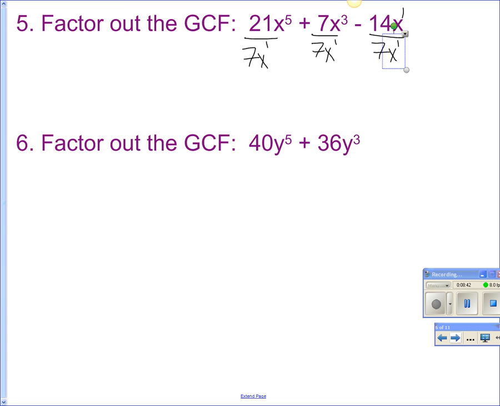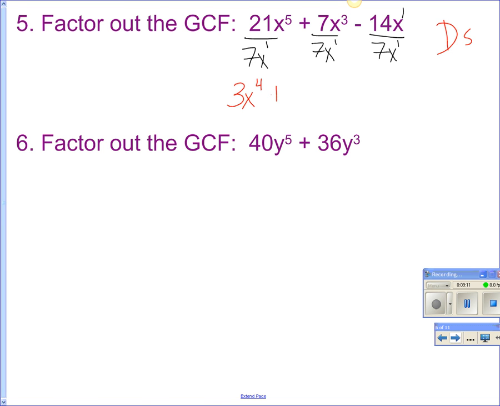Now we're going to divide this. Remember our divide rule is DS. What does the D stand for? Divide the big numbers and subtract the small numbers. So that's what we're doing next, okay? So, Chuck, what is 21x to the 5th divided by 7x to the 1st? What would I put? X to the, what do I have to do with the 5 and the 1? Which gives me 4, okay?